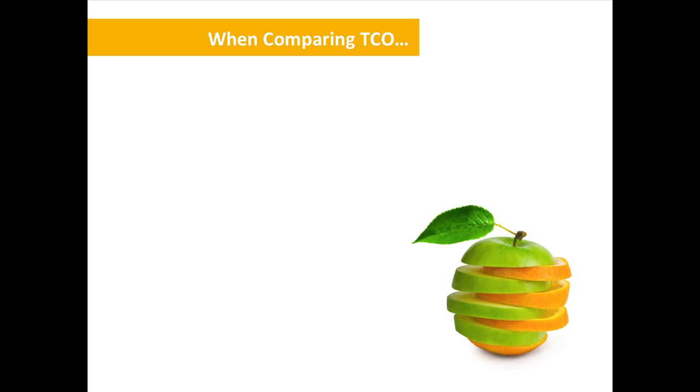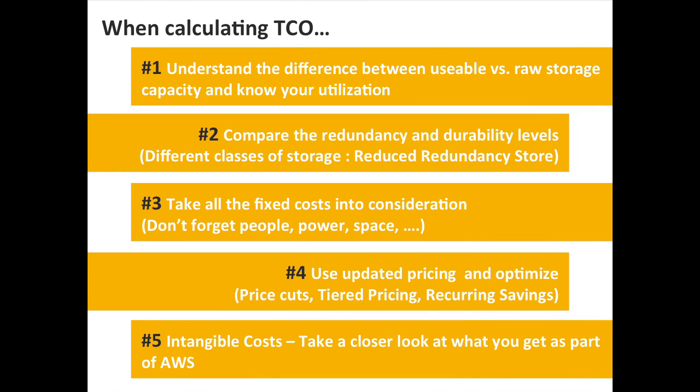So in retrospect, these are the 5 main things which I feel are the most important to consider. Just to wrap up: first, understanding the difference between usable storage, raw storage, and allocated storage, and how much application storage you are actually going to get when you buy 1 petabyte of storage. That's what you use to compare with S3. The second is taking into consideration the right levels of redundancy and storage. If you don't need 11 nines of durability, go ahead and choose reduced redundancy storage, and then do your TCO analysis so you get the right bang for the buck.